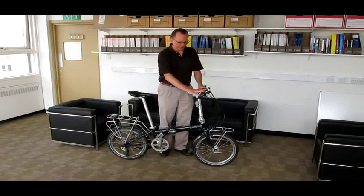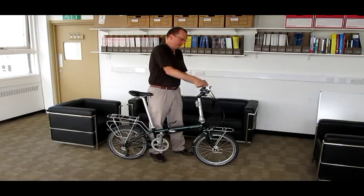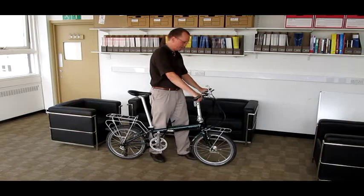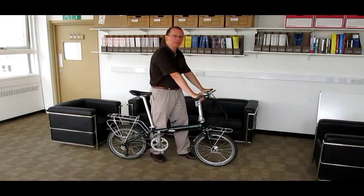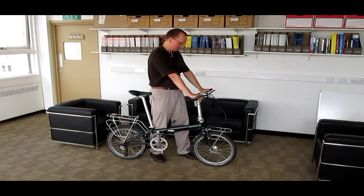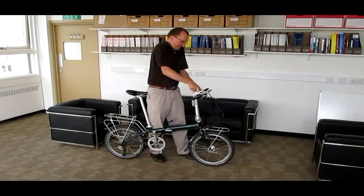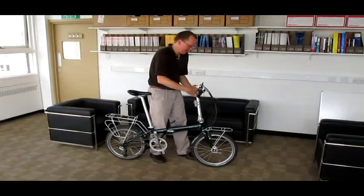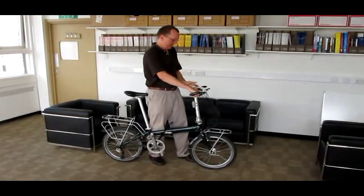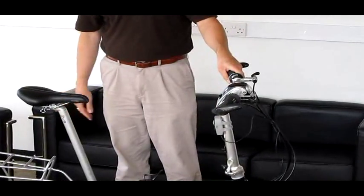I mentioned this front tilting handlebar, and that's kind of fun because I can set the handlebars at different levels, rotate it to different comfort positions, and lock it back down again. Some variety there. So if I'm going in the country and I want to be down low, I put this low. If I want to ride in the city and stand upright, I put it higher like that. And the light is between it.